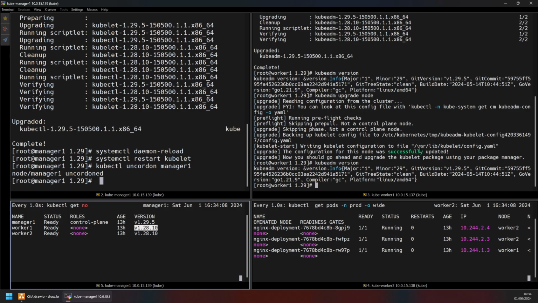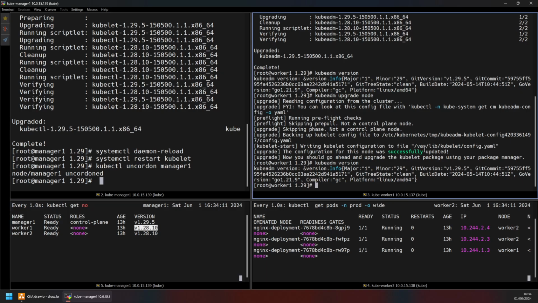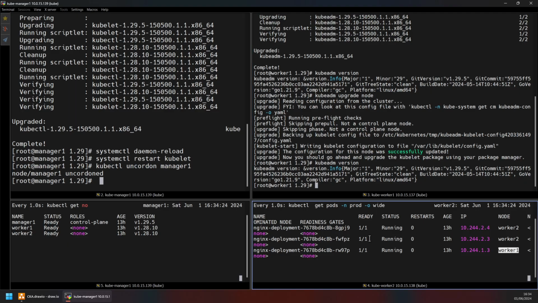So now let's go ahead and drain the node. Please make sure that before you run the yum install for kubelet and kubectl, you drain the node, because as of now, you can see that nothing has been updated. Everything is working fine and everything is running on the worker 1 node. So till now, you have not actually pushed the upgrade button.